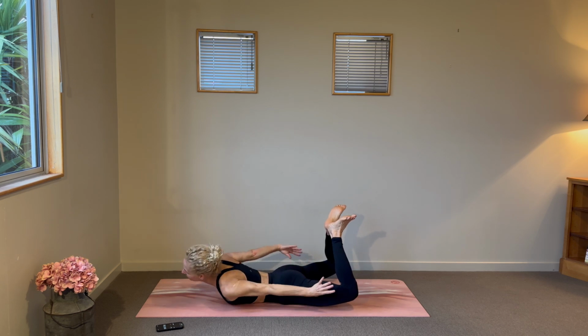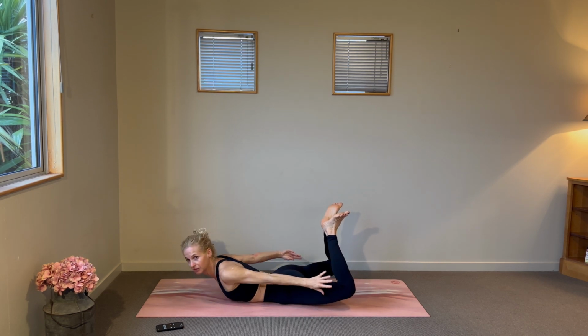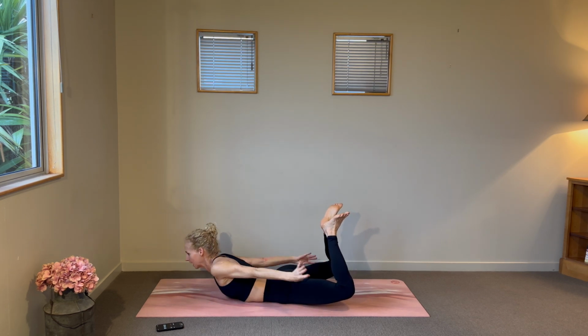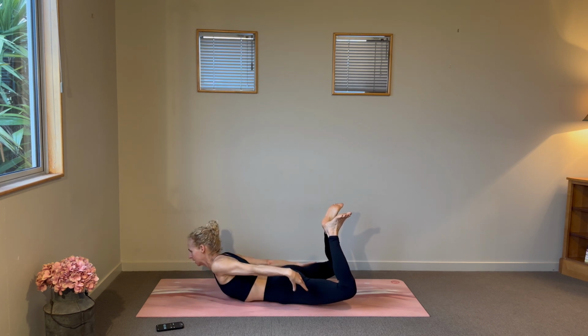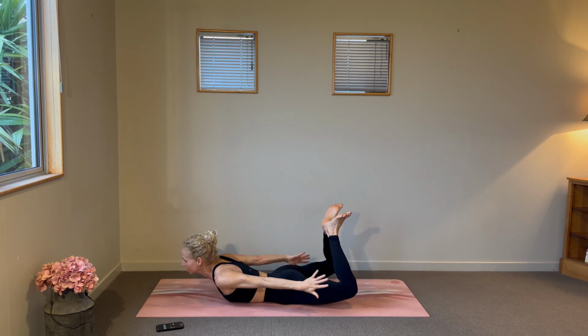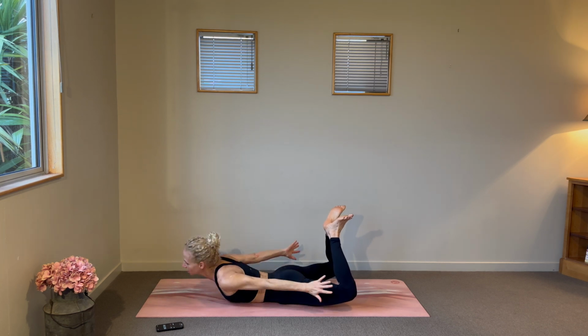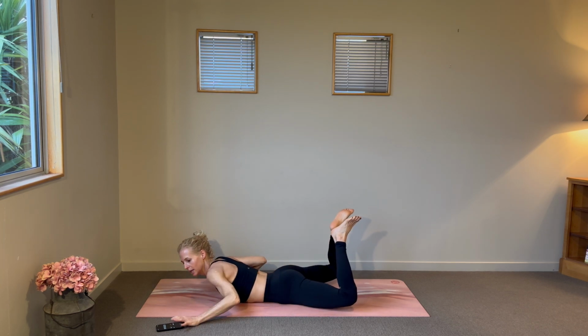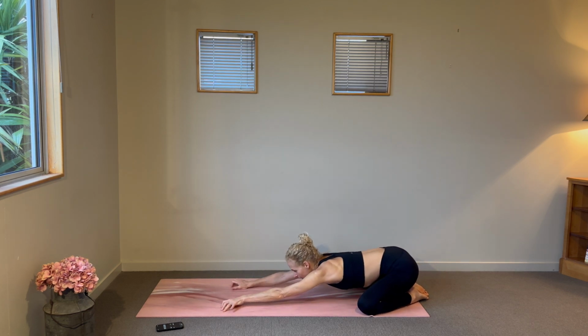Those extensors are firing to keep as much of your body lifted. Yeah, looks fantastic. You got it, Jeannie. We're getting that additional side crunch. Can you draw those shoulder blades down the back and reach even further down the legs? Last 3, 2, 1. Take a child's pose here. Your knees are already wide, so just roll over them, lengthen through the fingertips, breathe into the back body.